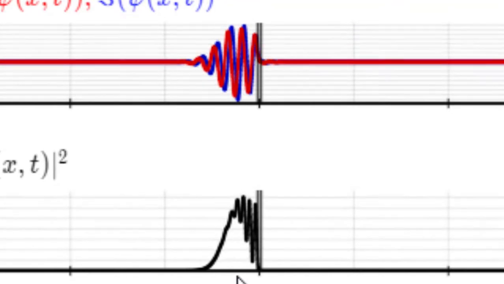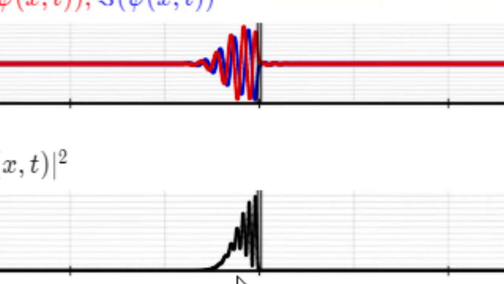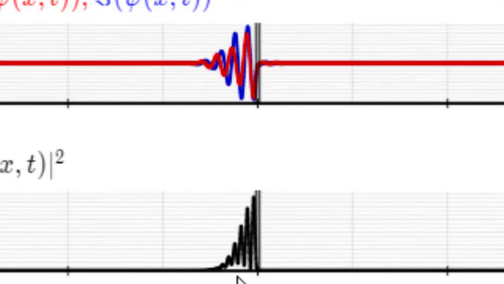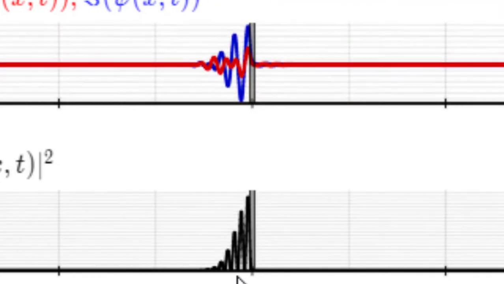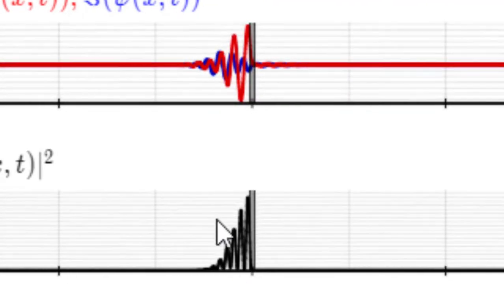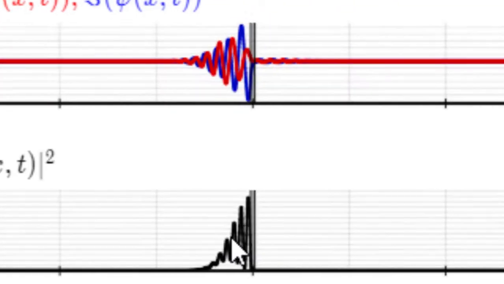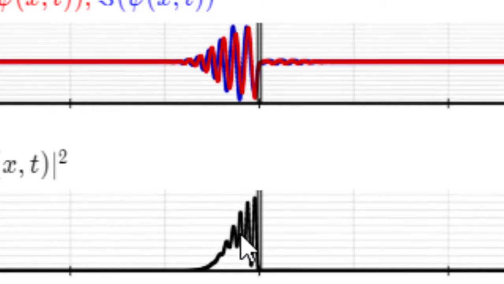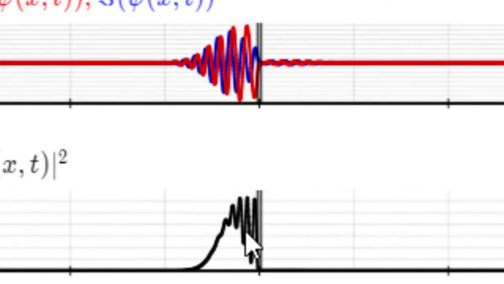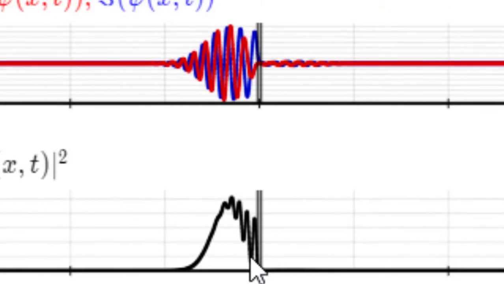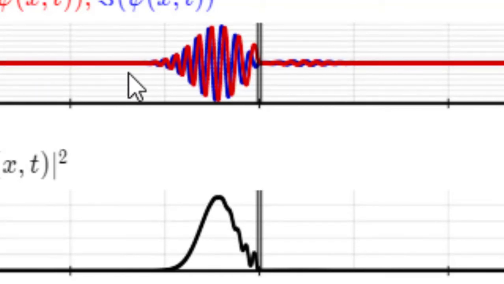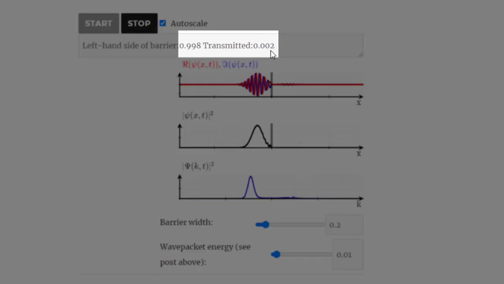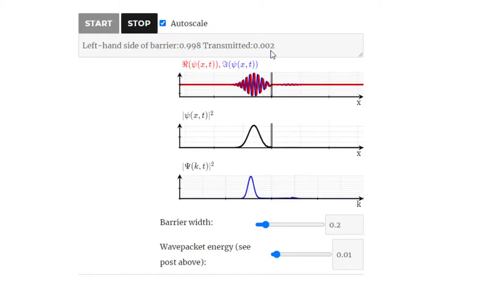Yeah, because this is a wave packet, so it comprises a collection of plane waves, but each one of those plane waves has got its own wave number, spatial frequency. So for each one of those, we've got an ingoing e to the i kx and an outgoing e to the minus i kx. And when we take the sum of those, we get this cosine-like dependence, just as we saw on the blackboard, in terms of the probability density. So now we're down to 0.2%, 0.002. We were at 5%, we're now down to 0.2%.